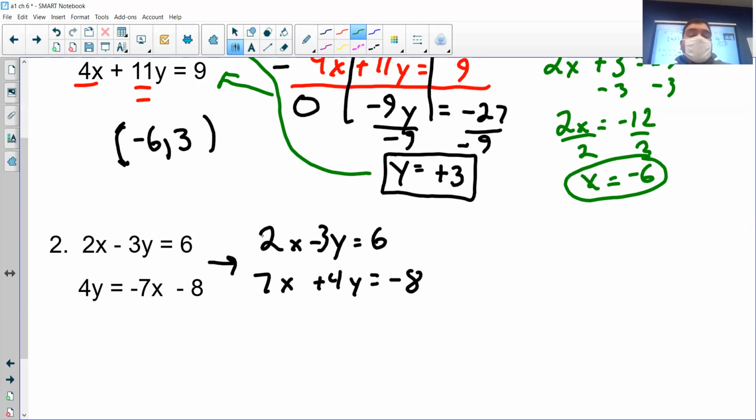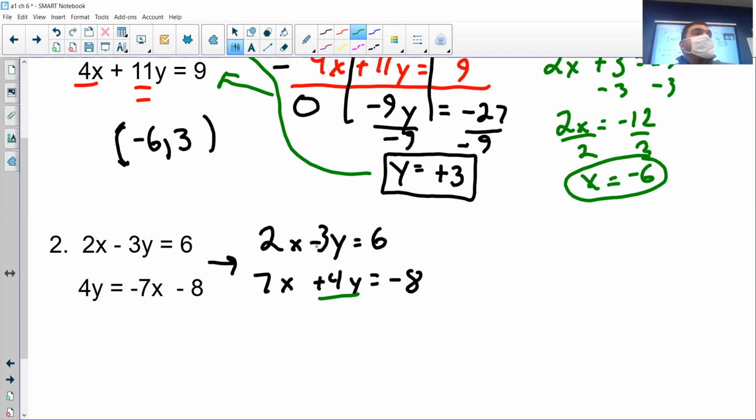Good. Brielle said she's going to multiply the top by 4 and the bottom by 3. What we can use is the least common multiple. Now, you could choose, again, the selection of choices. You could choose to match the y or match the x. I'm going to match the y's because one's negative, one positive, so I can just add down, which is beneficial. So, yes, if you match the x's, you still get it correct.